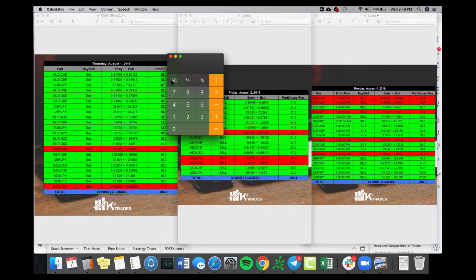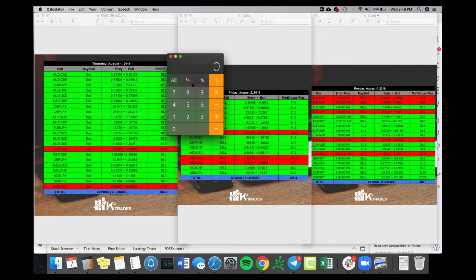I see. Well, yeah, I would have missed those days. Like 504 pips plus and then 249 pips. I mean, you do that, and then if you multiply it by a mini lot, not even a standard lot, you'd make $9,780 with 3 days of trading. A lot of money.